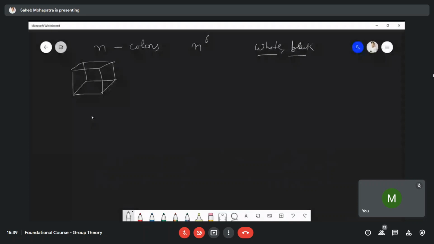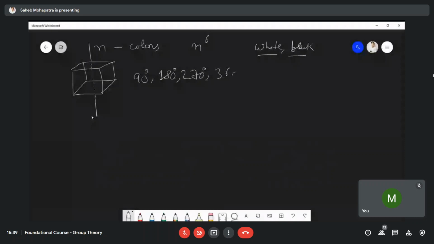We can rotate about this axis by 90 degrees, 180 degrees, 270 degrees, and 360 degrees. And with 360, we'll get back to the same configuration that we began with. So let us name it rotation 1, say.